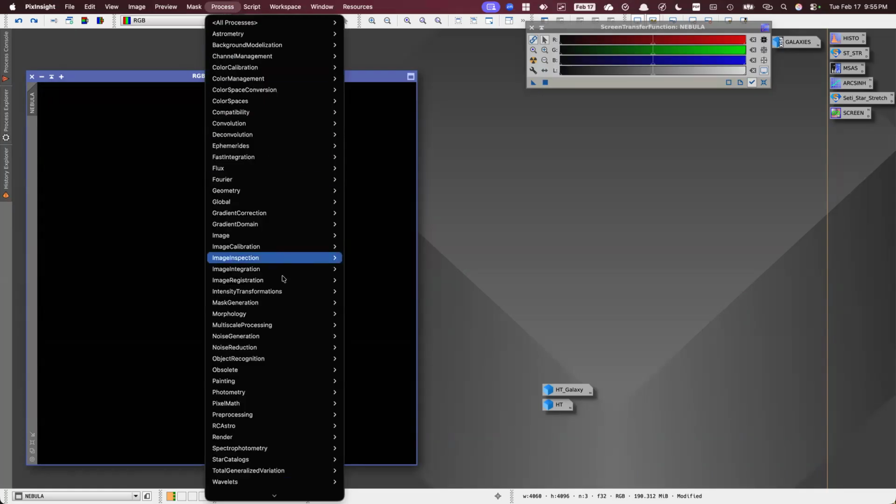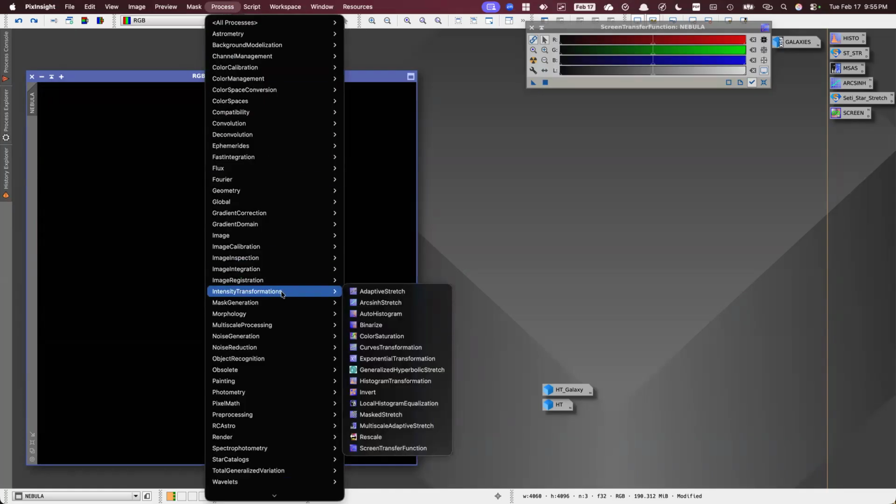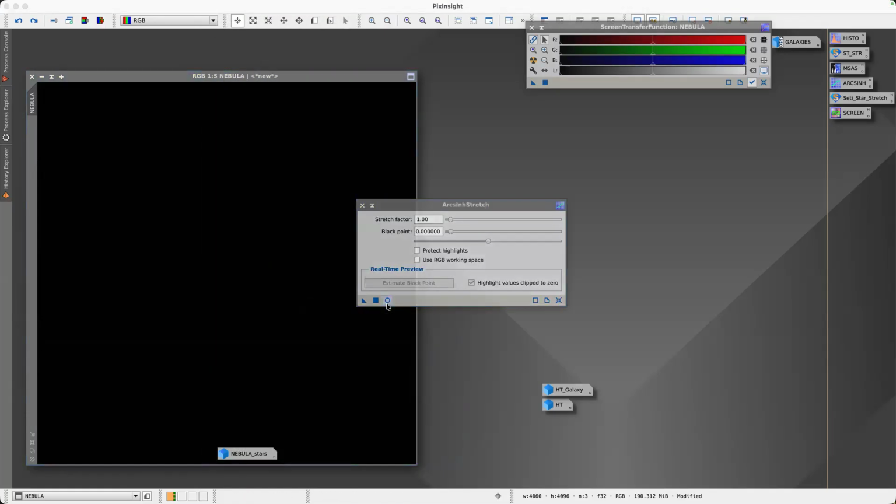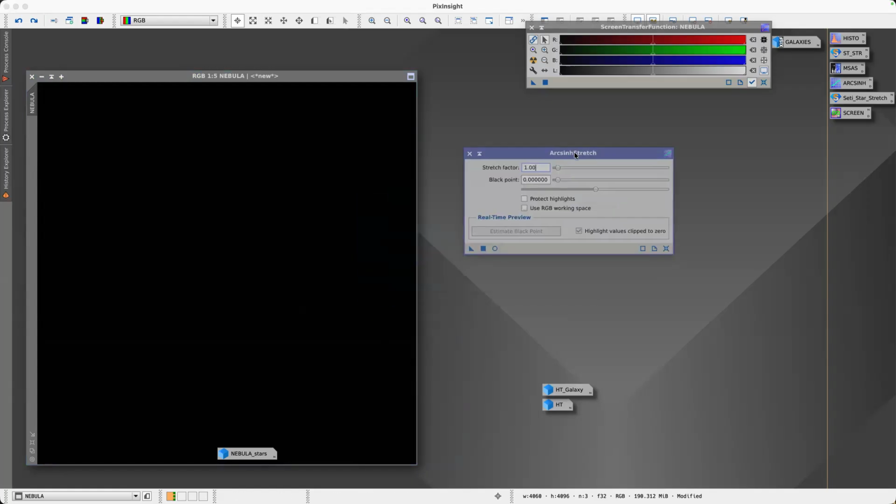So this does a nice job. It's kind of a nice cross between mask stretch, which does a great job preserving star colors, and histogram transformation, which you all know. Not too difficult to use, but you have to do a few things in order.